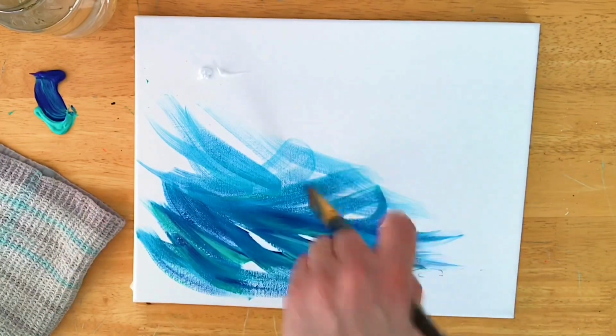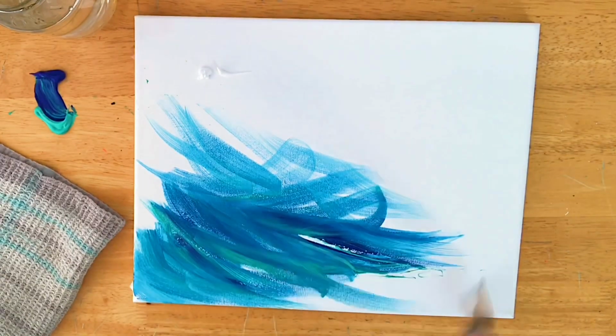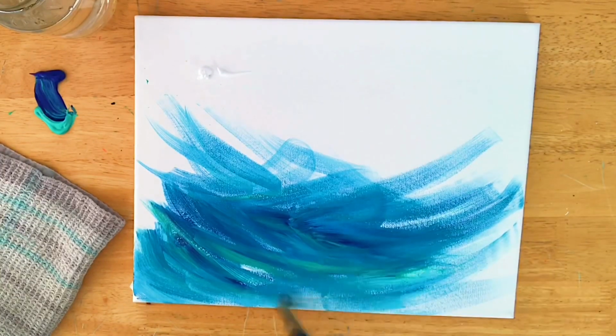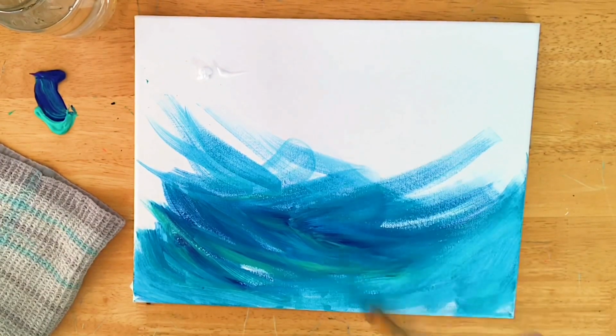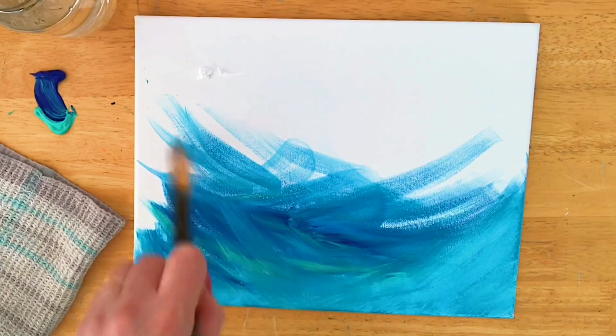It doesn't really matter. We just want the bottom part to be a little bit darker than the top of the canvas. So we'll do this and work our way up into that white. Use water if you need to. We just want it to look really soft and create this blurry, soft background in order for our butterflies to look like they're more in the foreground. And same with the flowers.